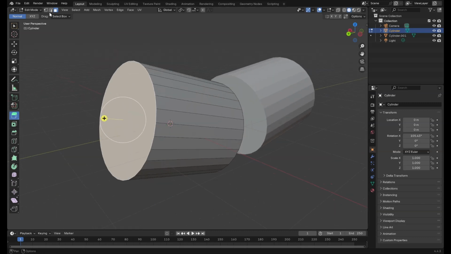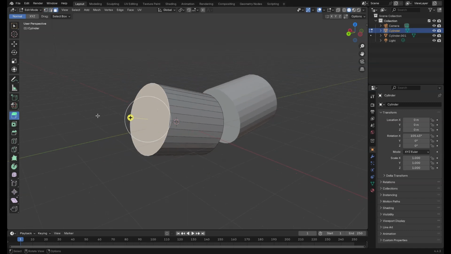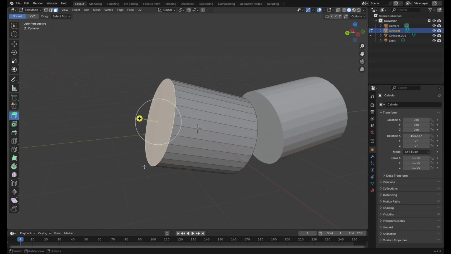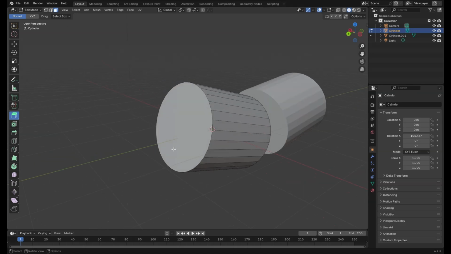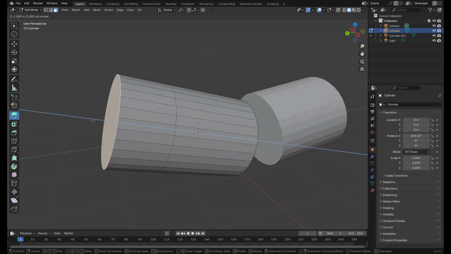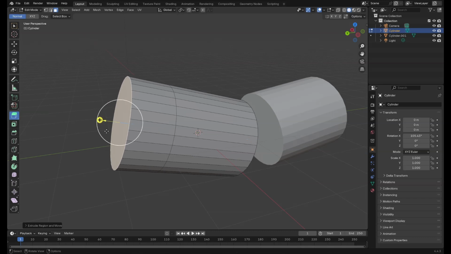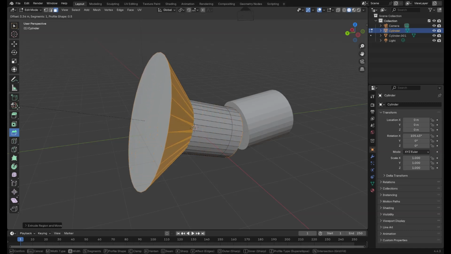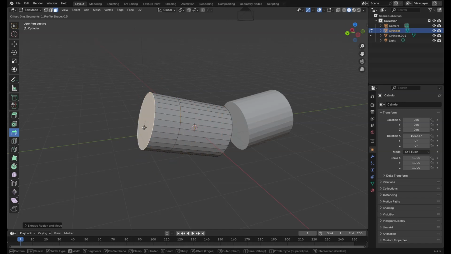So knowing that, you can select any one of these three to select whatever you want to edit, and this is really good for extremely detailed editing. What I'm going to do is select our face, this face here, right? Now you can extrude it like this, isn't that cool? But now let's say we want to bevel it. So we can do that, and if you go too crazy with it, you can get weird results, but for the most part, it works.